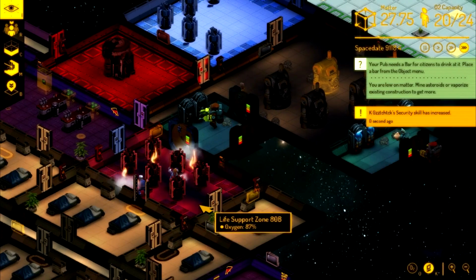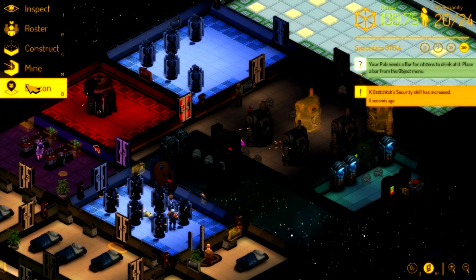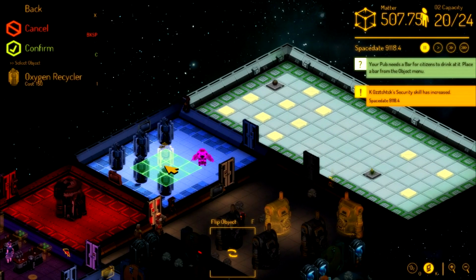More fires. Not good. You know, I don't like the fact that my oxygen capacity is continuing to diminish. Okay, construct, object, life support, oxygen recyclers. We need to put some more oxygen recyclers in.